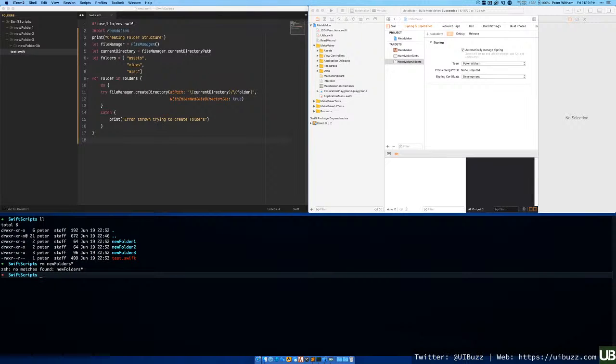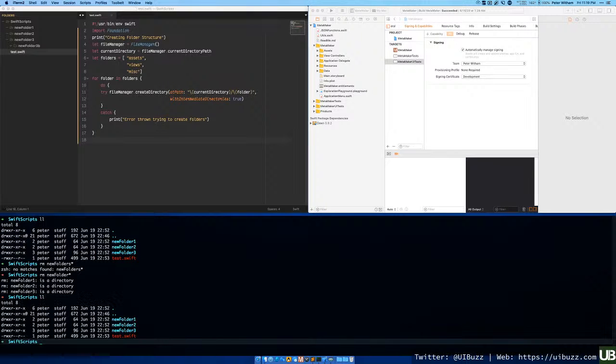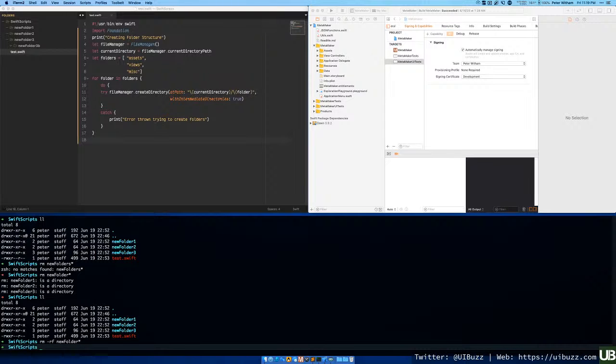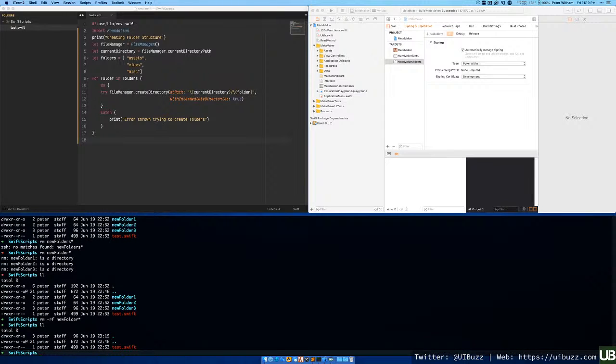It's probably going to fail on one of them, so I'm going to use the dangerous command here because they are folders. So rm -rf. Don't ever do that on anything important like the main hard drive. You're going to trash the entire machine. Just saying. Right, so there we go. So we're back to where we started.